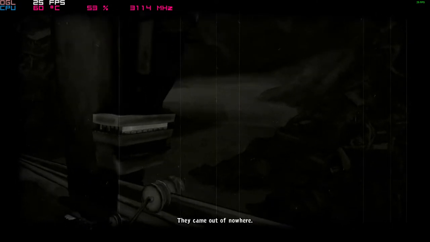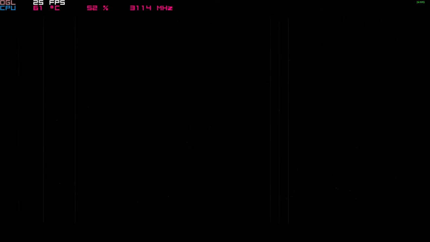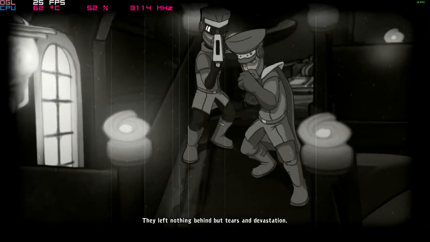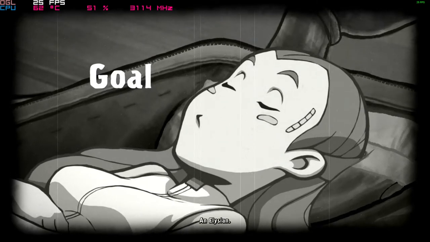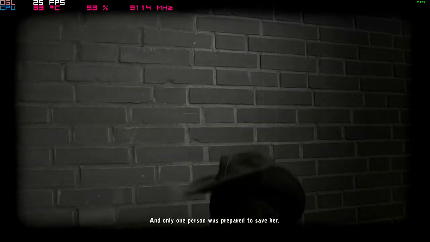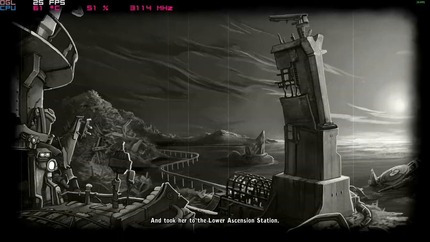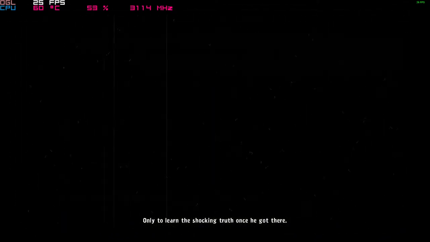They came out of nowhere. With their cruisers, plasma weapons, and mechanical beards. Organized. They took our village by force. They left nothing behind but tears and devastation. They were looking for gold and Elysium, the girl that fell from the sky. And only one person was prepared to save her. He woke her up, contacted her fiancé, and took her to the lower ascension station, only to learn the shocking truth once he got there.